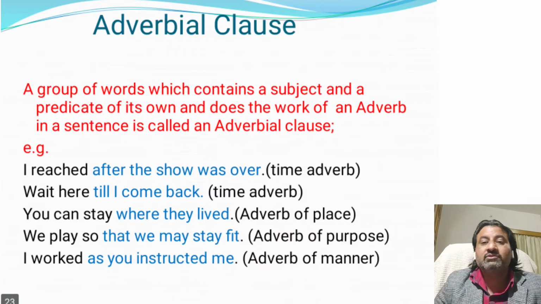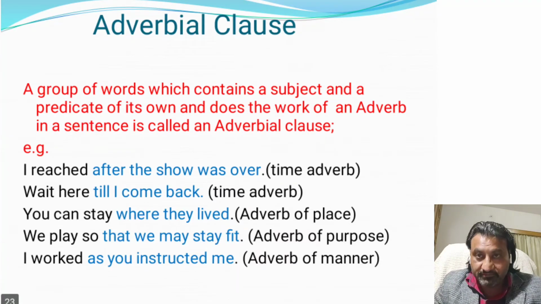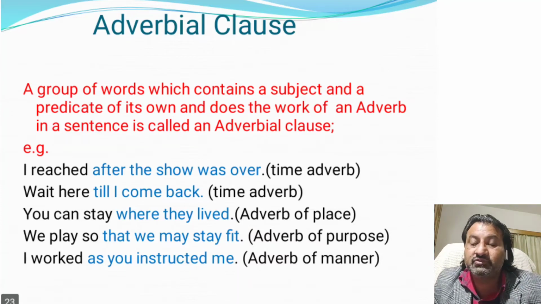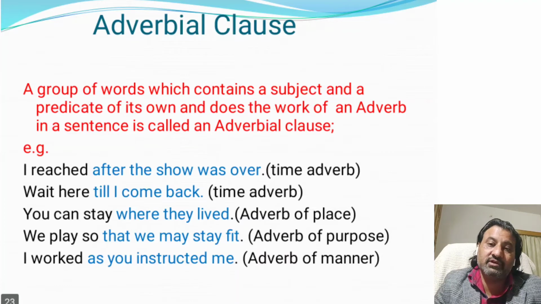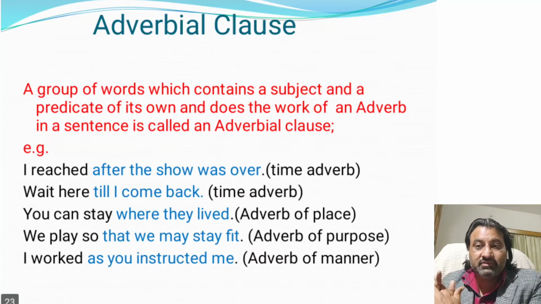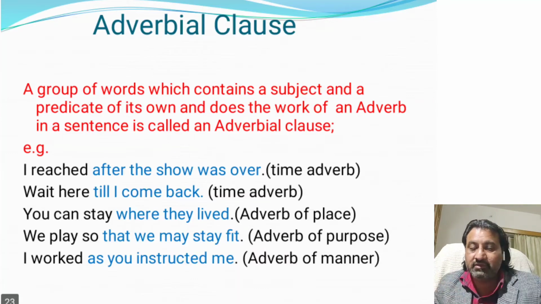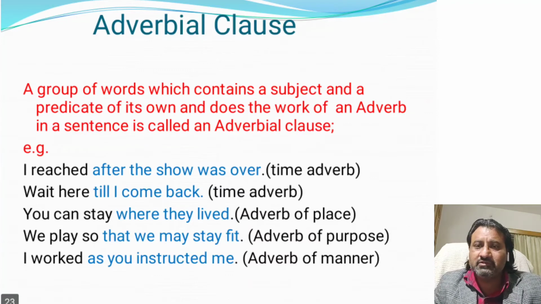Very simple. So: I reached after the show was over. Look at this subordinate clause, after the show was over. It tells us about the time of our reaching there. Time adverb. The entire subordinate clause does the work of an adverb. Wait here till I come back. Till I come back. This subordinate clause again does the work. It tells us about the time, up to what time I am to wait here.